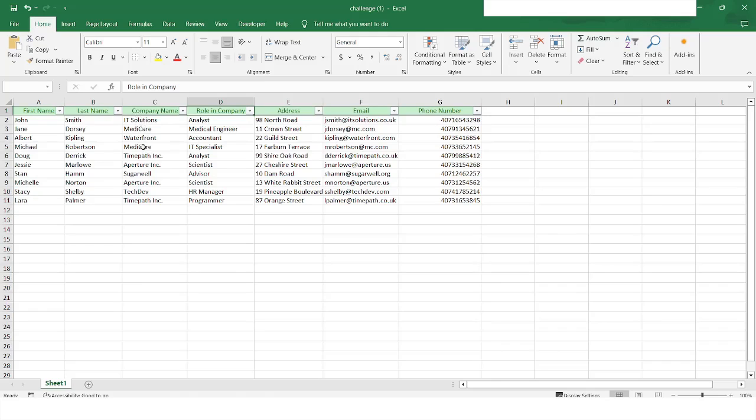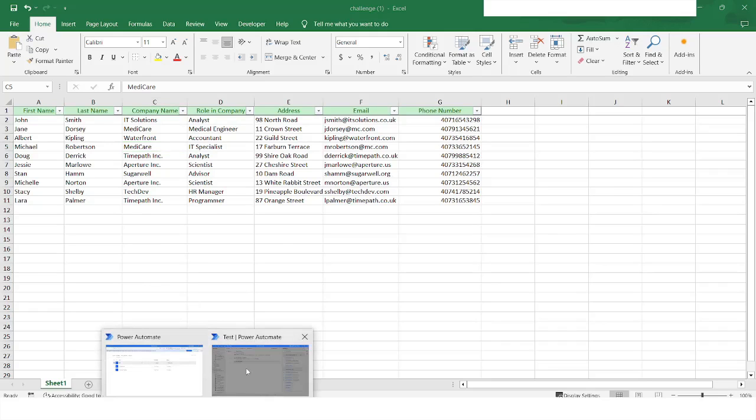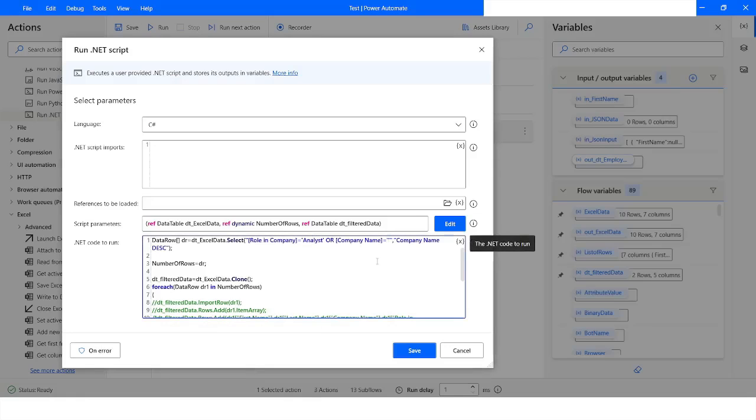Okay, or let's say I want to filter the company name which is having the Medicare. I'll go back to the Power Automate desktop, and here I'll specify the condition which is Medicare.